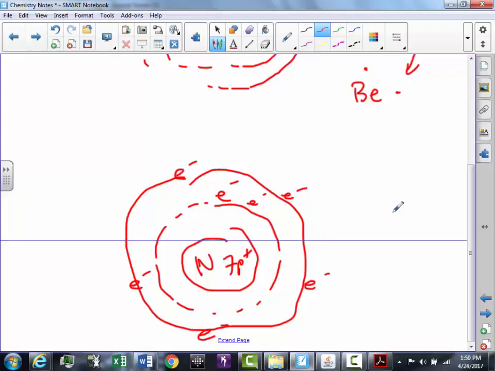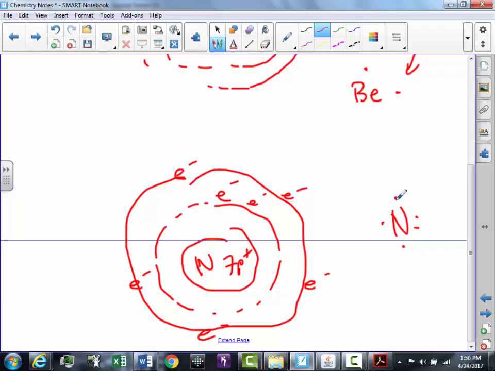And then for the dot diagram, nitrogen needs 5 electrons around it. It usually would be drawn like this. You'd spread them out, 1, 2, 3, 4. But then because there's a 5th one, we just need to pair one of them up. And so I don't care which one, but you do something like that.